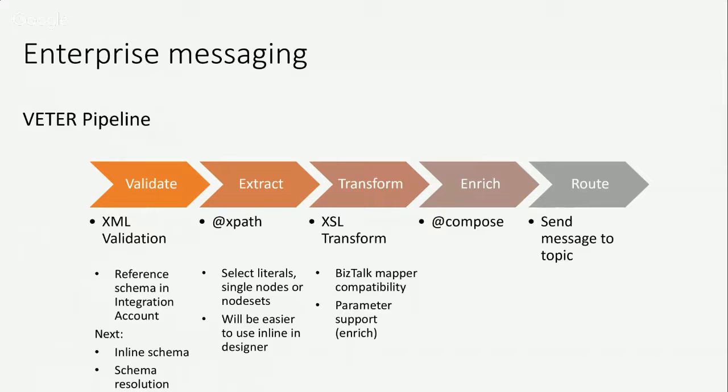Then we have transformation. I talked about that already, the ability to do maps, run XSLT, to change the shape of those messages, and again, to enrich those messages. That actually can take parameters now as well. So using the power of XSLT parameters, you can pass values into that, which was always something that was kind of tricky to do with BizTalk, to allow you to access messaging context as part of that map as well. Then again, the enrich or extract stage allows you to add more data to that message before you route it. If we push it to something else, it could be Service Bus topic with some subscriptions, or it could be anything else. So these are all the components.